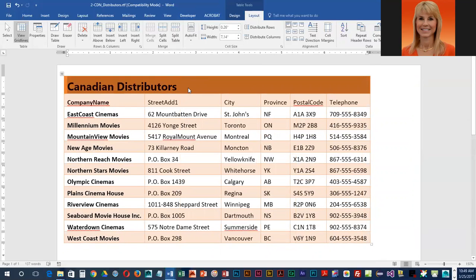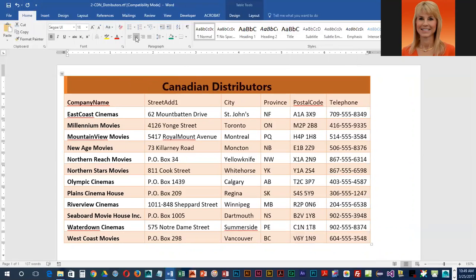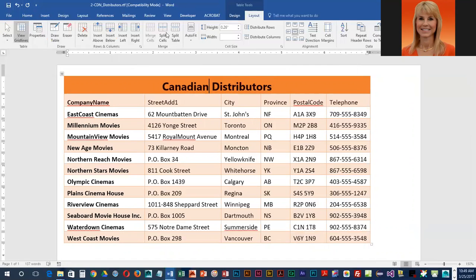And then we're going to center align. So where we've got Align Center here, we'll go ahead and pick that because they do want the title centered. Now you could click centering here, or you can go into the Home ribbon and use the Center Align button. It does the exact same thing. But if you don't have your cells merged, you're just going to be centering it within this cell over here, and that does not make a whole lot of sense because you're not going to notice that it's centered at all because there's too much text. So make sure you highlight all of those cells and that you merge them, okay? And then you can center align your title.